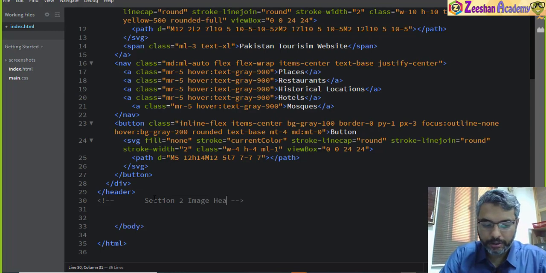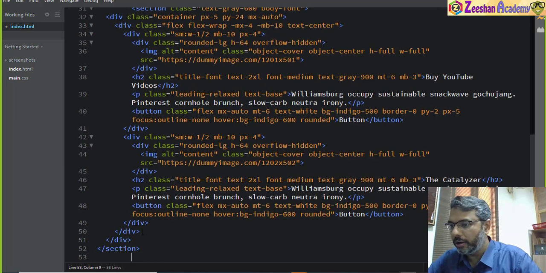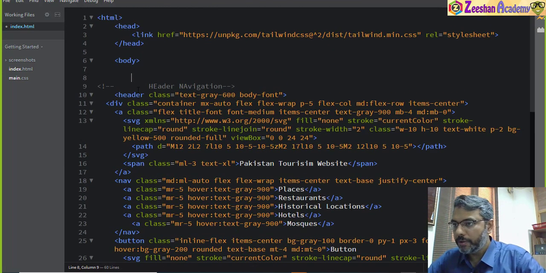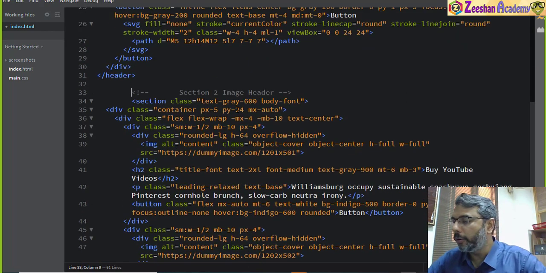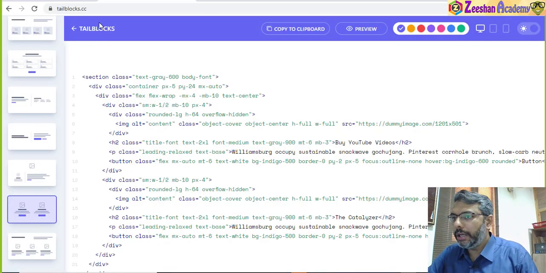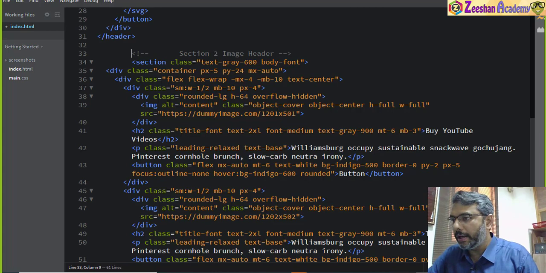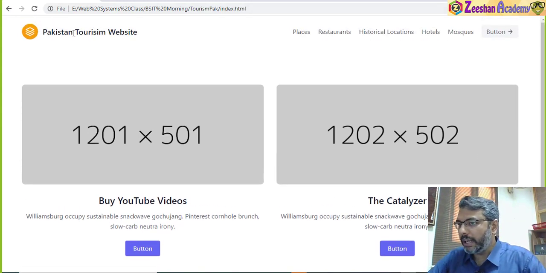image header, for example. Okay, so giving comments will allow you to know which section you are working on and the purpose of each section. So do ensure you give your own understandable comments so that you can follow it very quickly and easily, which section does which particular purpose. So what we did now is we simply copy pasted the code. Okay, so we had this code available, we copied it, and then we came back inside my sections, we pasted. Okay, once I save it, I go back inside my file, and now you will note that my section is there. So my Tailwind, the website header was there, and this section is there.